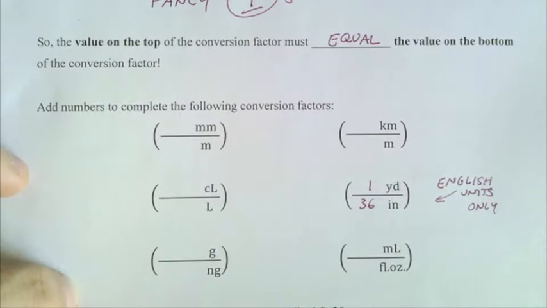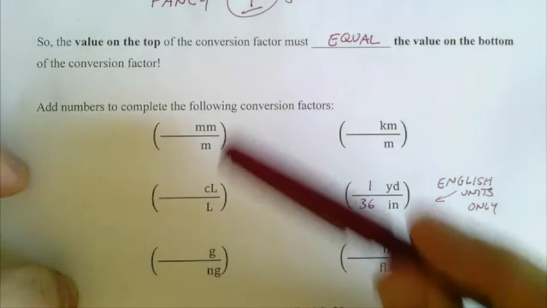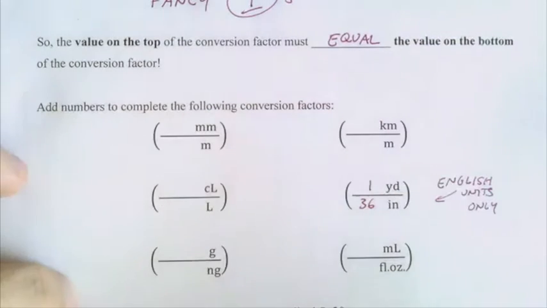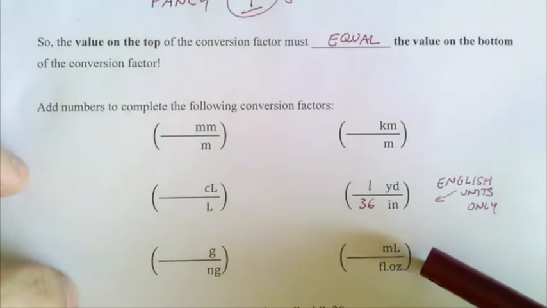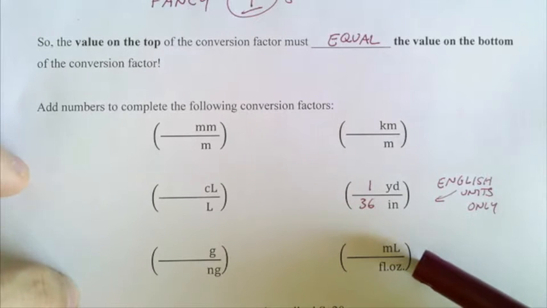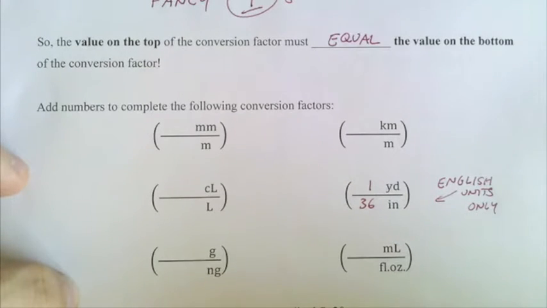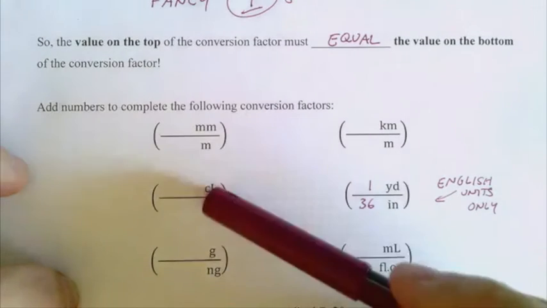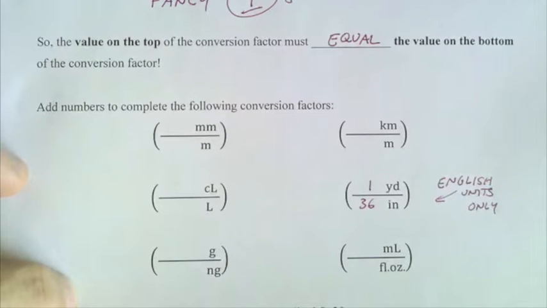And that way they remember that's the relationship they're going for. And if they say it out loud and it sounds wrong, they very frequently catch it. What I'd like you to try to do is pause the video and fill in these 4. You can leave that one for last. You should be able to find that on the back cover of your textbook as well. But definitely try out these 4 using the metric prefixes that we talked about on the last video. Pause. When you come back, we'll try them together.